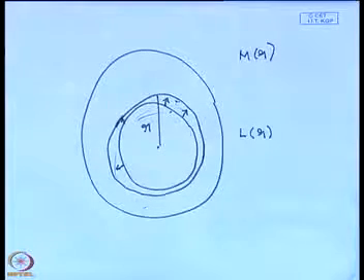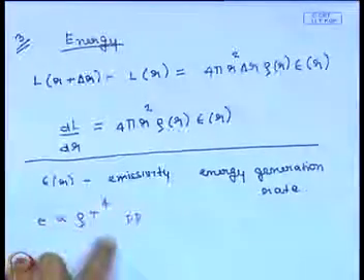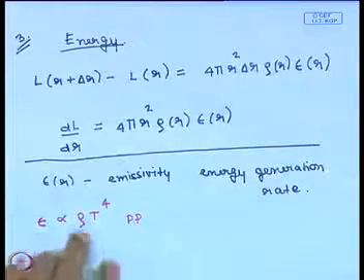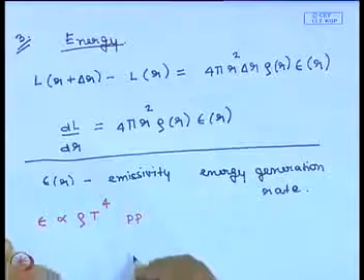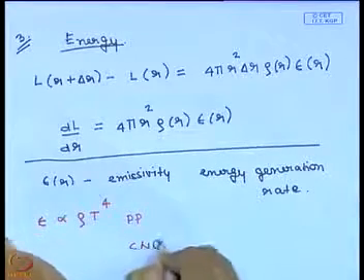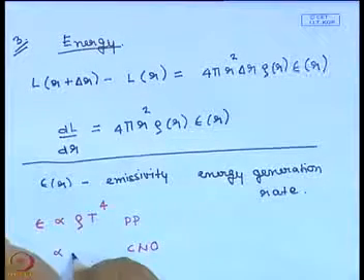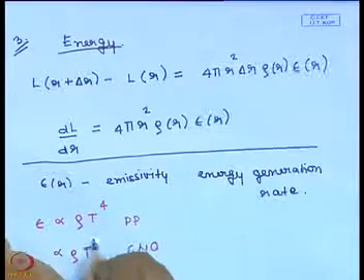Okay. And we saw that there are two processes by which this nuclear burning can occur. One is the pp chain, where two protons collide to give you helium 4, and the energy generation rate is proportional to the density into T to the power 4. This is the rate per unit mass. There was another mechanism which was the CNO cycle, and for the CNO cycle this was proportional to rho T to the power 15. I told you this also.